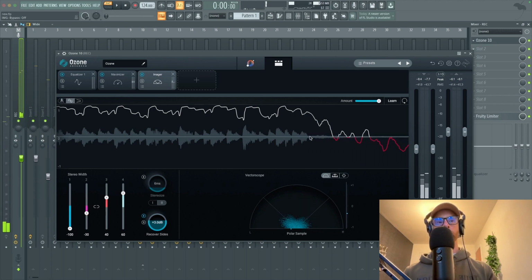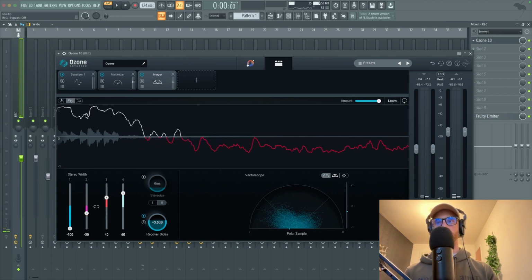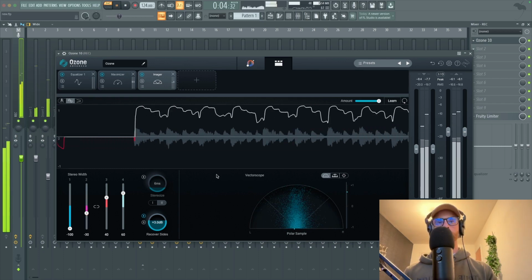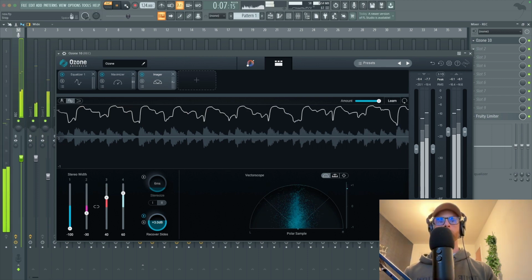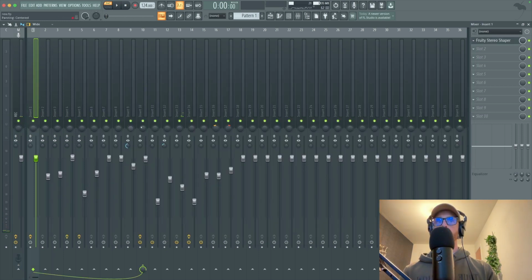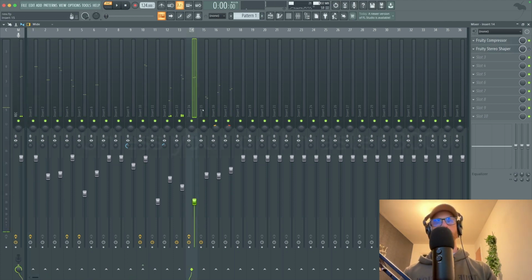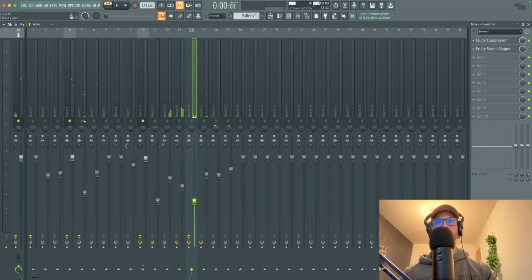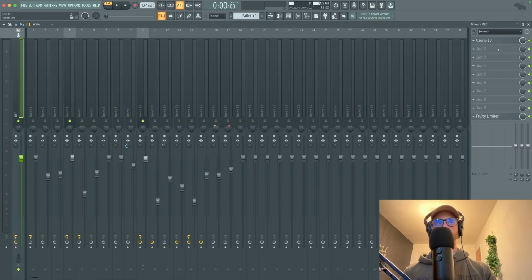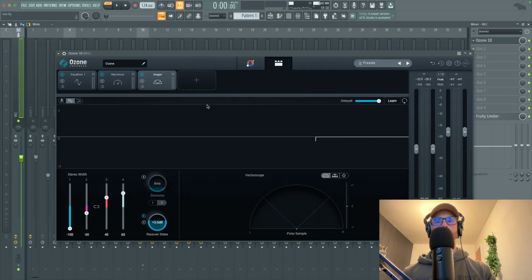And as we can see now here, there are no phasing issues apart from maybe when we turn it off. But when it's on, no phasing. But yeah, for reference and future guides, never have a stereo shaper on your kick, never have a stereo shaper on your bass, and you can have it on your hats. But just remember that if there are any phasing issues, grab the imager and use it on most of your tracks, just to put every frequency in its correct position and have a fantastic mix.